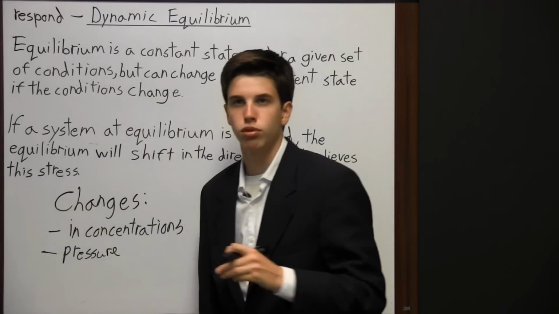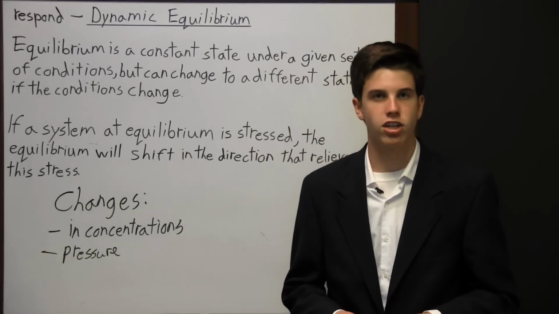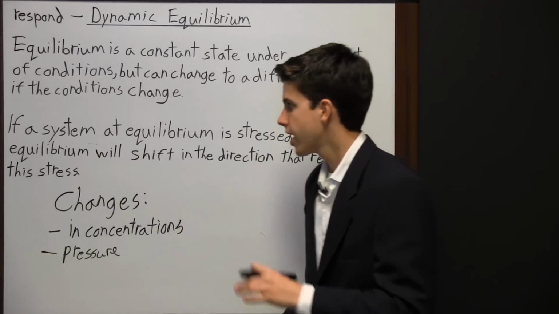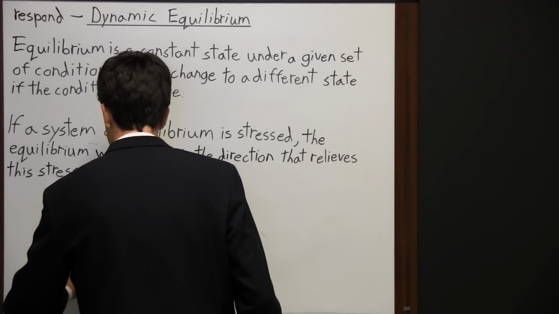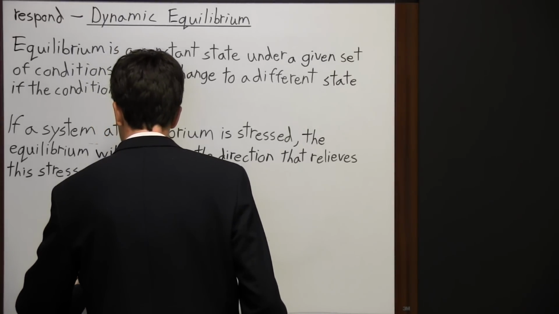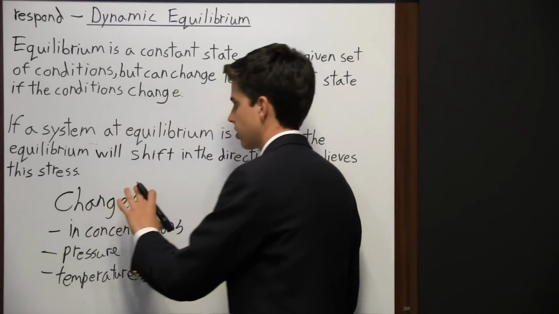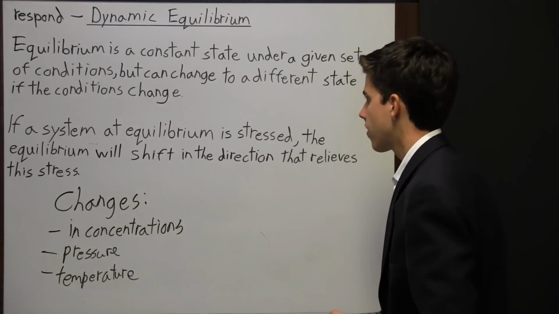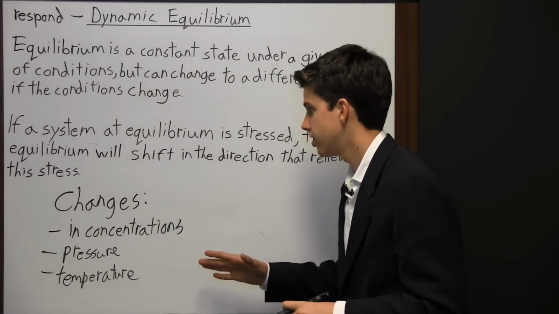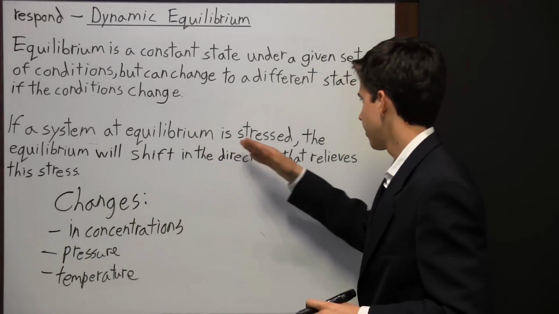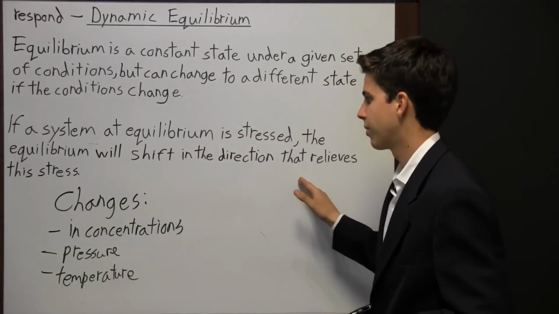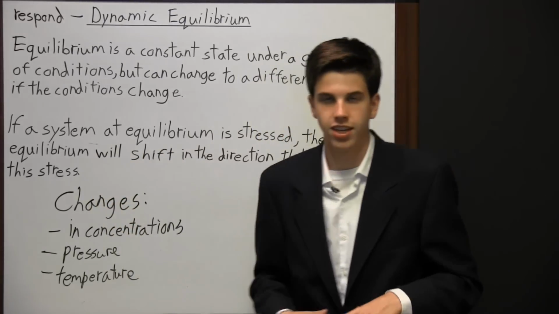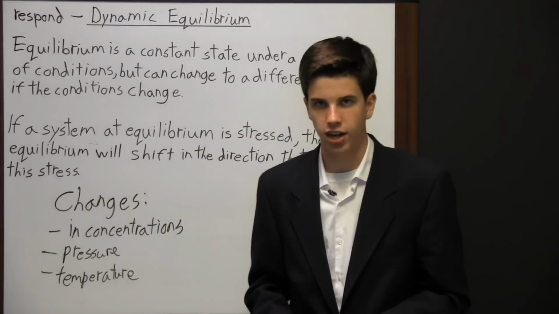Now, changes in pressure are only going to occur in reactions where gases are involved. And then also changes in temperature. So if any of these things change, then we consider this a stress. And so the equilibrium will shift in the direction that relieves this stress so that it's in a situation of little stress.